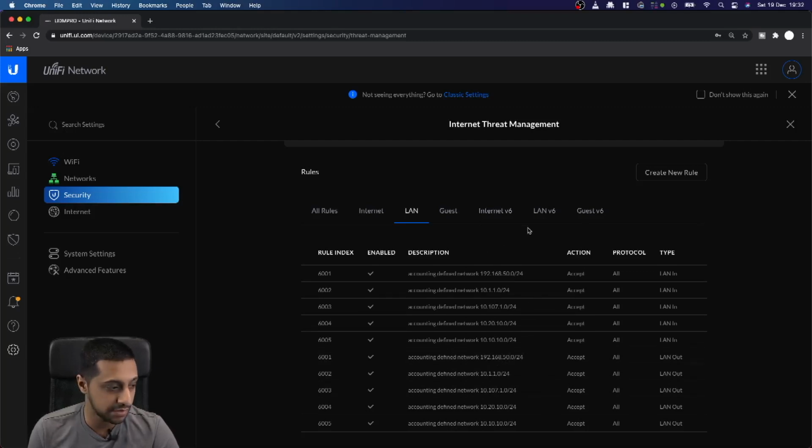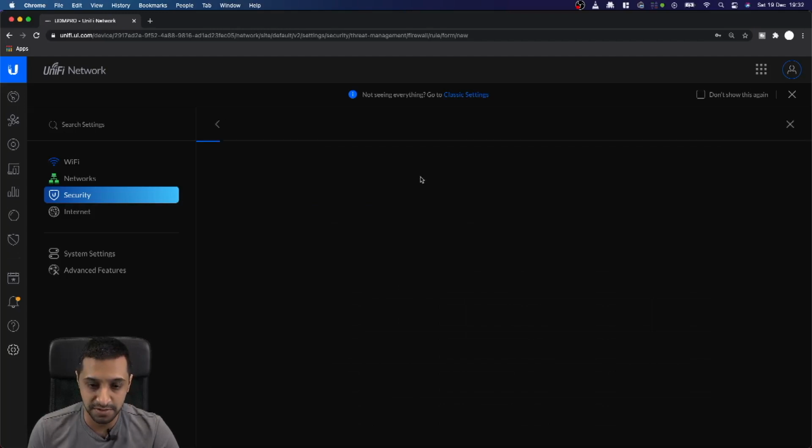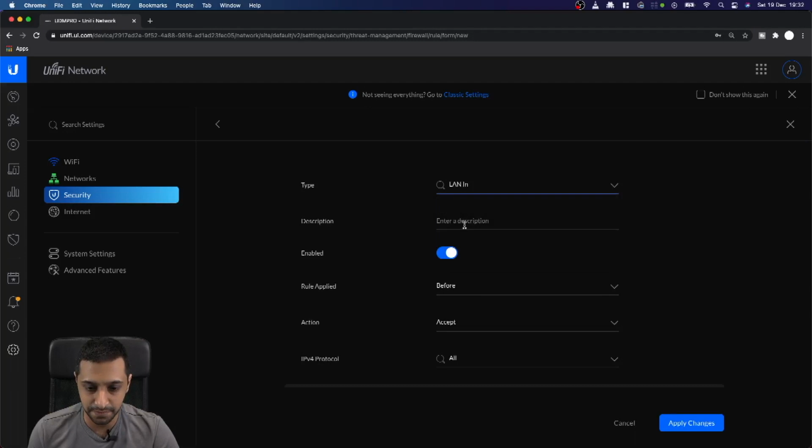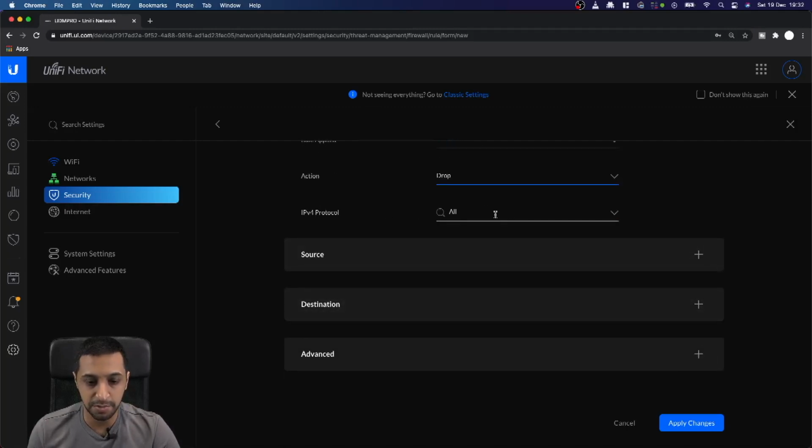But in this case, I'm going to create the bottom one first. We actually want anything from your IoT network to your LAN to drop. So let's go to LAN in. This is IoT to LAN drop. Anything that comes from the IoT network across to your normal LAN network, you want it to drop. You want this to apply after all the rules and the action to be drop. That's across all IPv4 protocols.